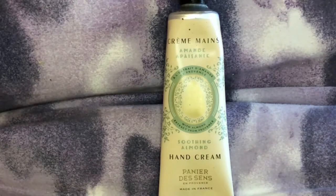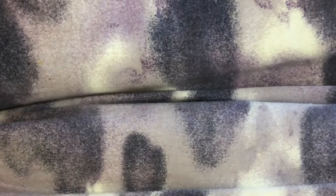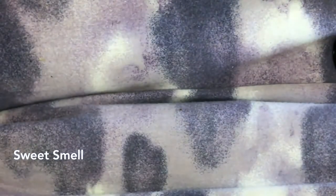You can also order this in a 2.6 ounce size, which saves a pretty good amount of money. It's a very soothing, wonderful hand cream. I'm going to put some on my hands so you can see the texture. I'm rubbing it in and it absorbs really well — it has a very pleasant sweet almond smell. I actually found this at a drugstore and said I need to have this moisturizer, it's just too good.